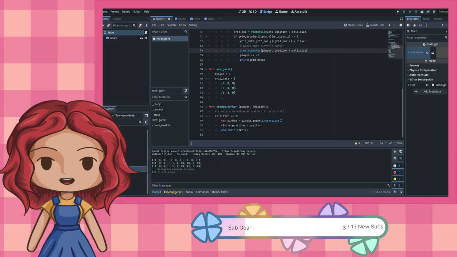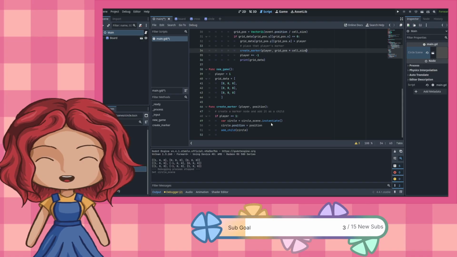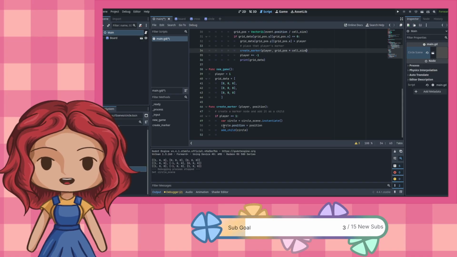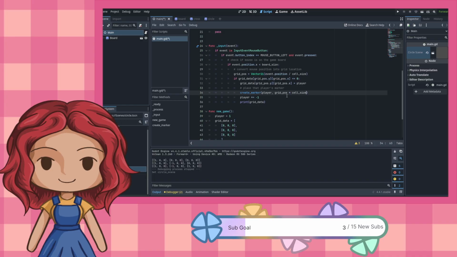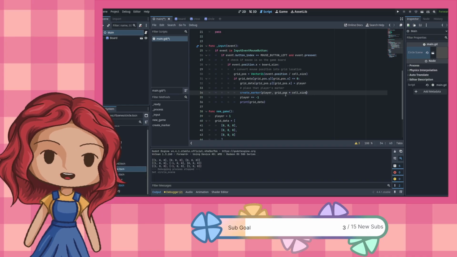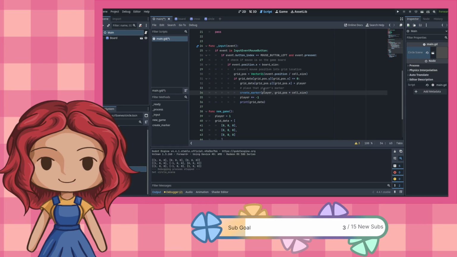Then the variable circle gets defined, instantiated, gets pulled in. Circle position equals the position. Then add child to circle, so then it gets added to the main. Whoa, this looks weird right now. So create marker is done by player.